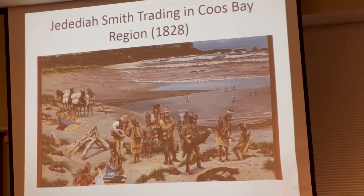But if you read the journals of the expedition before that, they came up the coast. They were also bringing horses and mules up the South Coast. And by the way, there weren't a lot of trails. If you know anything about the vegetation of the coast, which you probably do, they had much ado to get their four-legged animals up the coast. They managed it eventually. But if you read the journals, sea otter pelts and beaver pelts and river otter pelts were constantly being traded as part of the expedition.